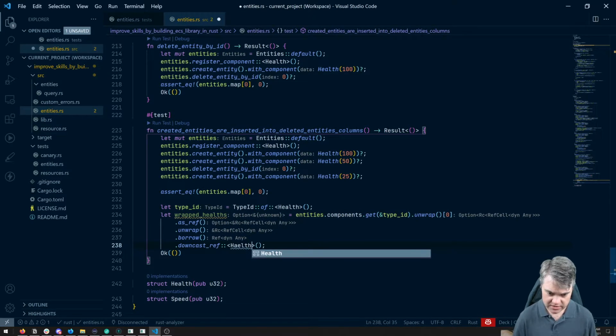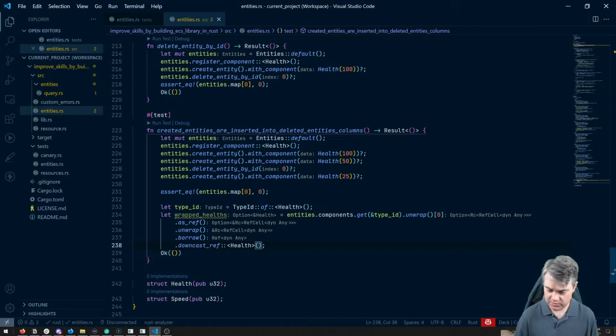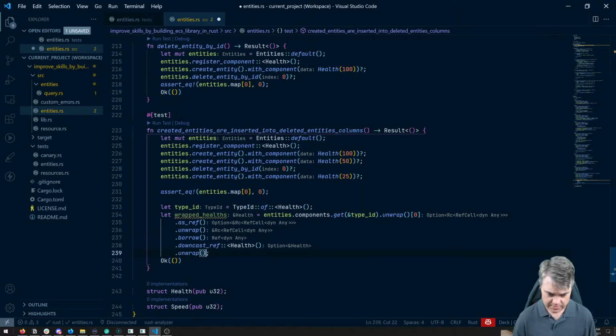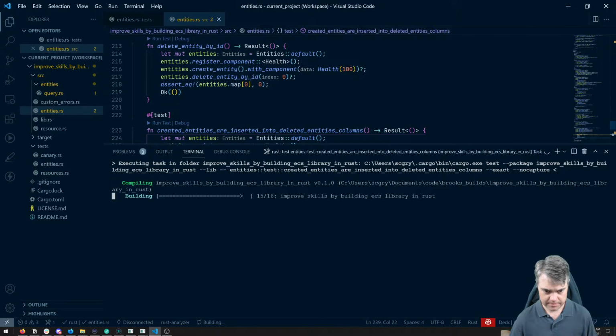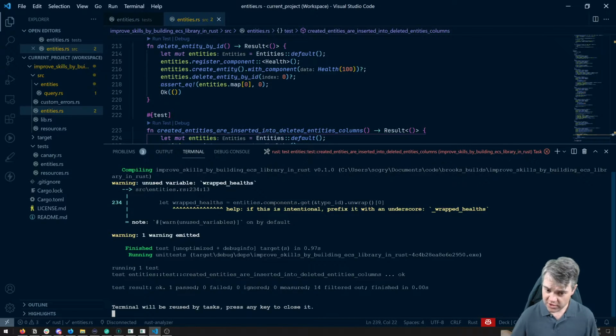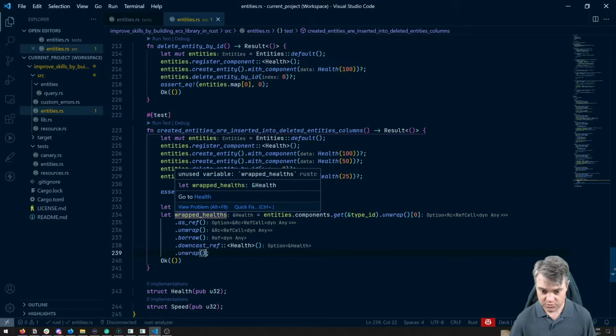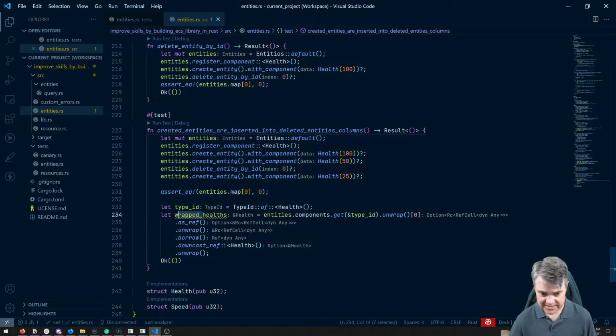You're going to be a Health. Can I do that in one line? So far, yes. And then I want to unwrap. And if I run this, so far it's okay with this. So it's a single line now to get this wrapped Health, which is actually just the health.